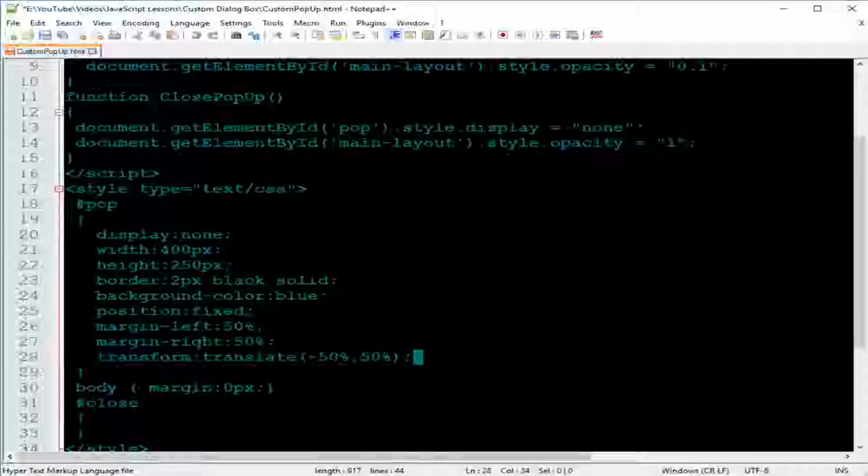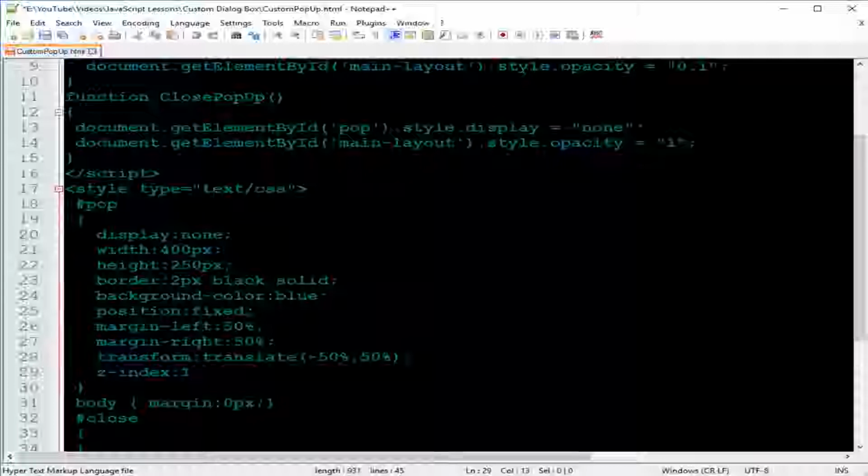So now let me see. We can have a z-index, which is the stack order of the elements, on a scale from negative to positive numbers.